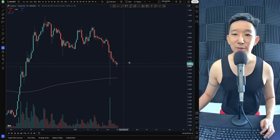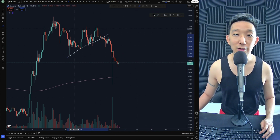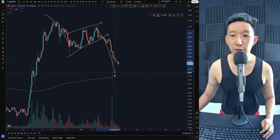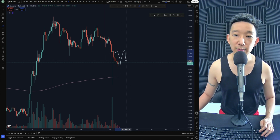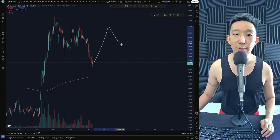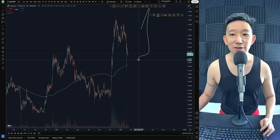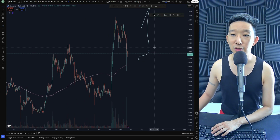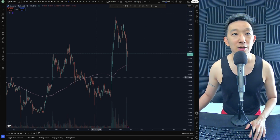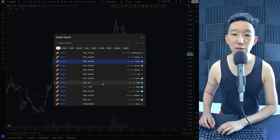Yes, sure, of course. But if you get mountain ranges, then more likely than not, more downside for Cardano, right? This was a rising channel. Previous trend, bearish. Subsequent trend, bearish. So are we going to get a bearish chart pattern over here, or are we going to start developing bullishly for ADA? Maybe we rise up a little bit, get an inverse head and shoulders, and then ADA continues higher? Again, we're not too sure ourselves. So we're just going to have to wait for the wheels of ADA to do their thing. And once we see some clarity in terms of chart patterns, then we could do something, but not at the moment.